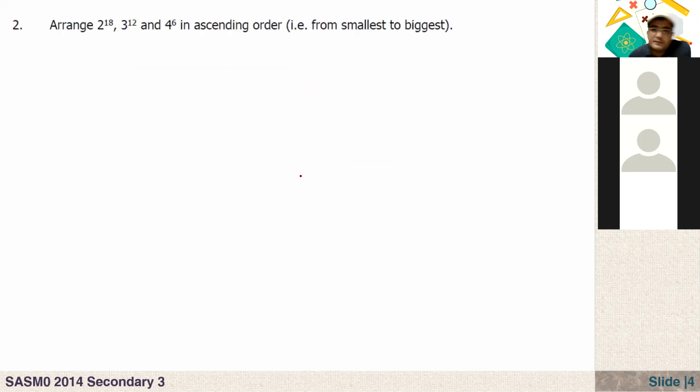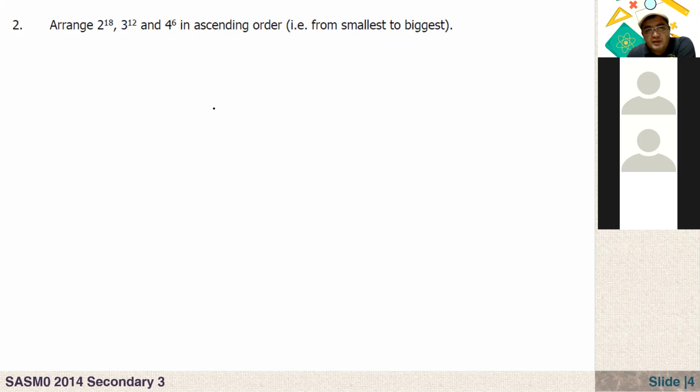That's correct, Musa. And how about this question? We did this before, and let's do this one more time together, and then you'll try question 3 again. Okay, so it says arrange these numbers in ascending order. Ascending means from the smallest to the biggest, right? Descending means from the biggest to the smallest.